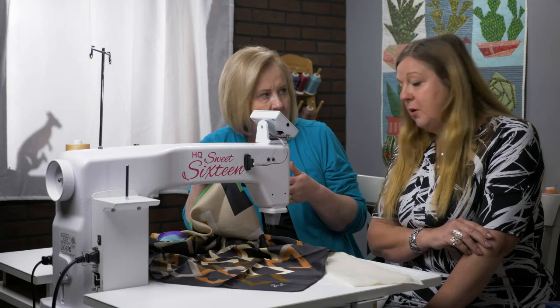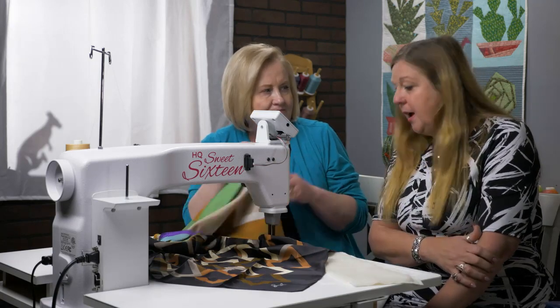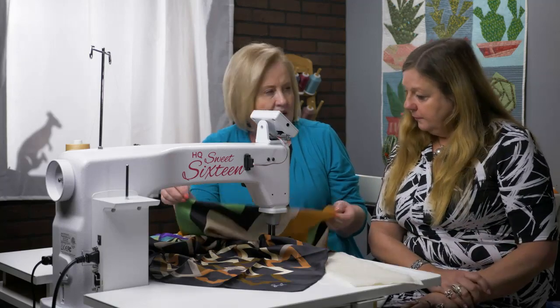The water was okay. The water was fine. I'm not sure about the starch. I think I would just test it first. Test it first, because you don't want to have little water spots on it.